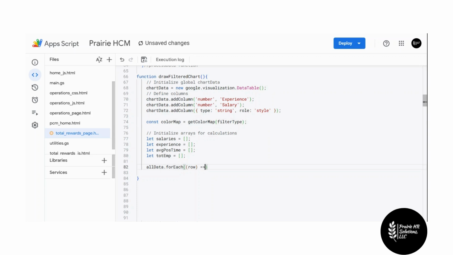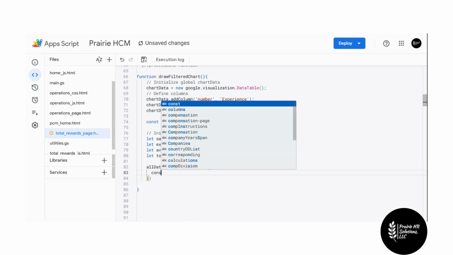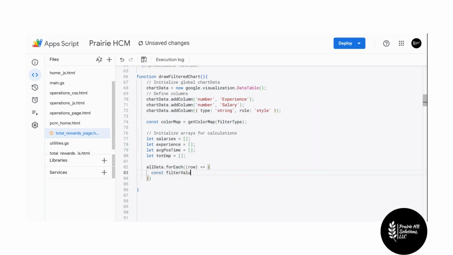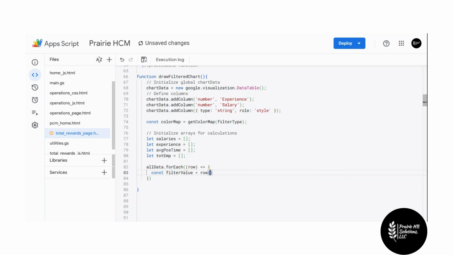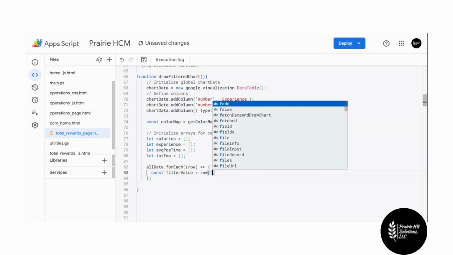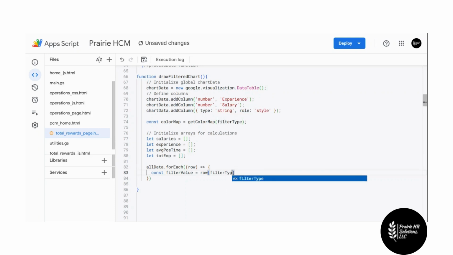So let's just create something like this. Let's create another variable and let's call this filter value. And this filter value is going to be equal to the row. And for every row, we are going to take this filter type and put it to lowercase. This lowercase method essentially takes all the values and just makes all the characters lowercase.